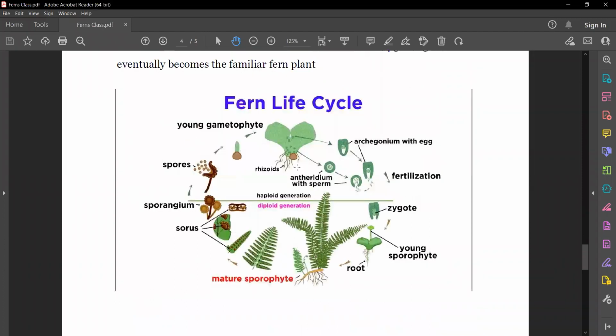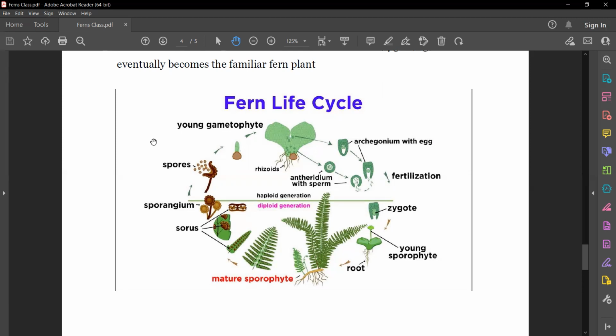Yes, I didn't get this part. Okay, so I was talking about the reproduction of a fern, right? So I'm calling the mature fern a sporophyte because it is a structure that bears spores, right? So you have the mature fern and it wants to reproduce. What happens? It releases spores, right? And I've talked about how the spores are released already, so I don't have to go through it again. It releases the spores from its sporangia or sporangium, right? Then the spores land on a suitable substrate.